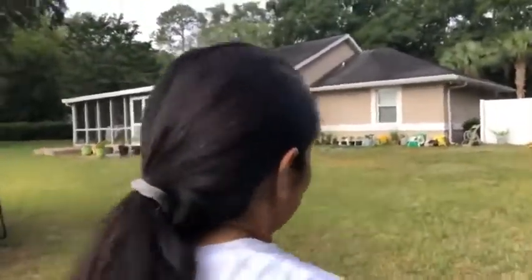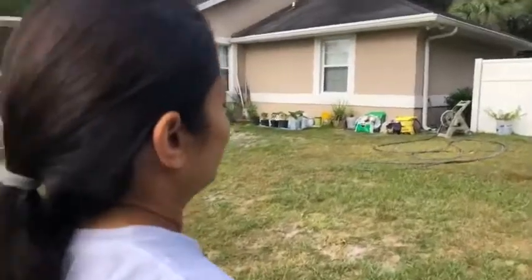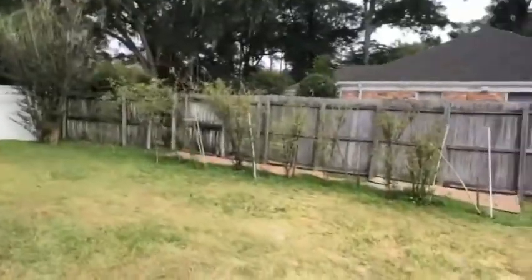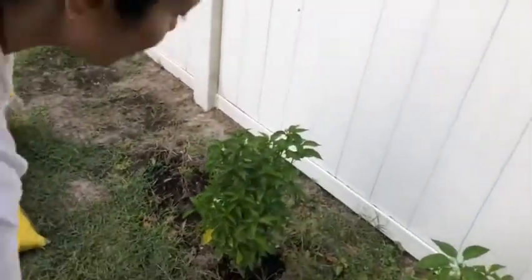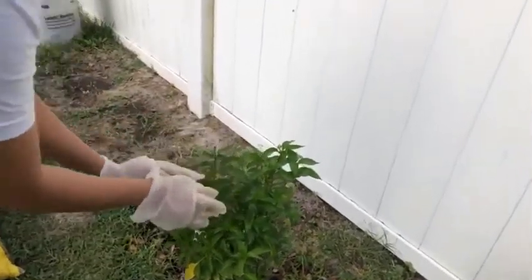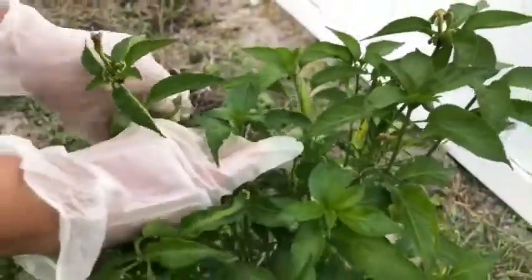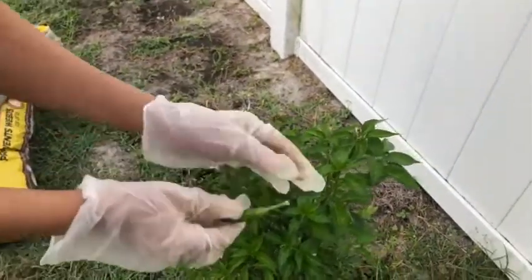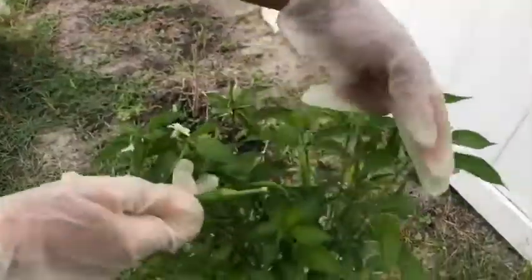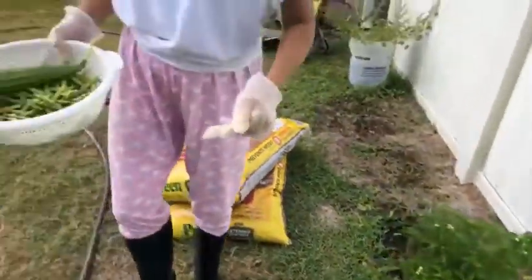I also got some chilies. I've been waiting for chilies most of all, I think. Let me show you — not much here, but if you come closer you can see this big one right here. I'm just going to pick that. These are very hot chilies — for every meal I probably need just one or two. But they are doing well, and shortly I'll have probably tons of green chilies.